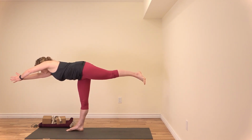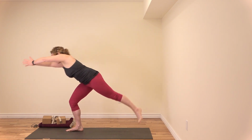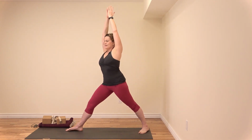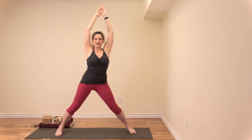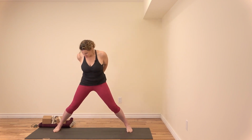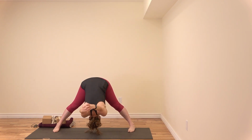Reach. Bend your front leg, make your way back to warrior 1. Inhale, stretch your legs straight, turn your feet parallel. And again, we'll take a wide standing forward bend. If you want to take another overhead stretch, interlace your hands with your other thumb in front. Bow forward. Take your wrists overhead.